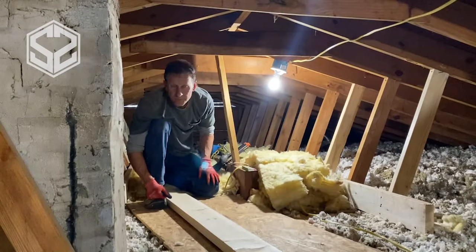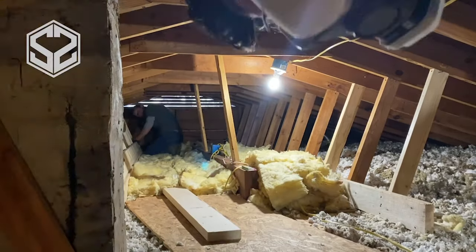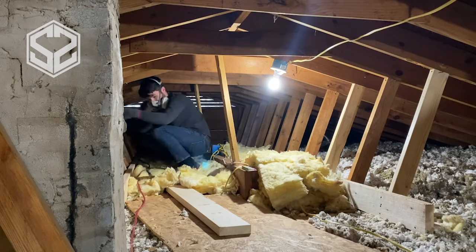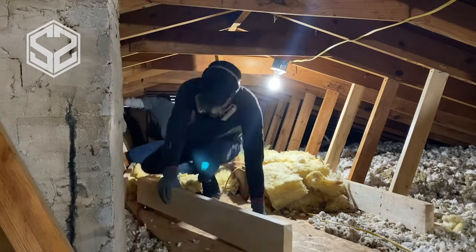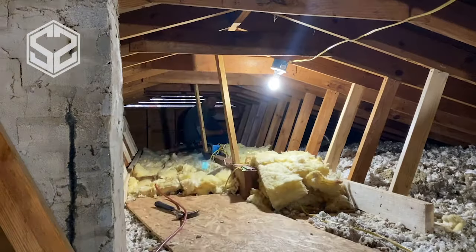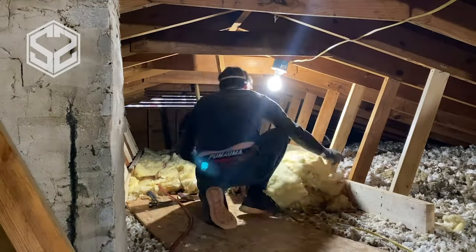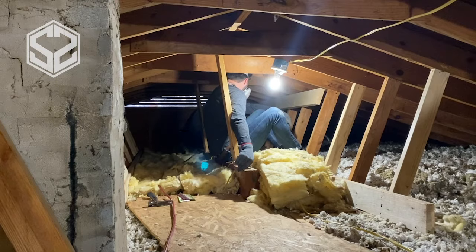Now we could stop here, but we're gonna go a little further and increase the strength of the roof a little bit more by adding in 2x6s across the top of these supports right up against the trusses. This will tie all of those supports together and tie all the trusses together so that they don't only support their own weight, but they start sharing the load with the one beside it as well. So that will really strengthen it up and keep it from bouncing, or if there's any impact on the roof or work being done up there, it will support the weight a lot better.